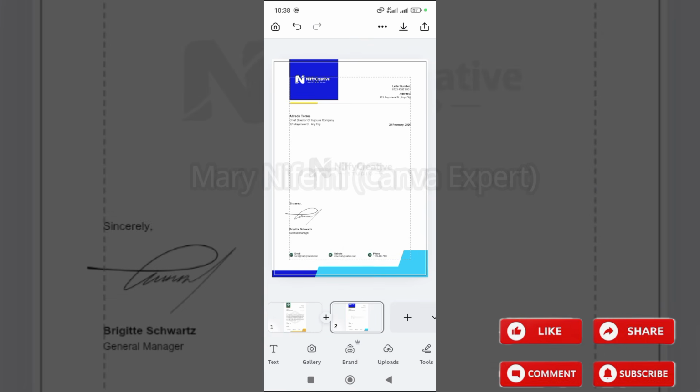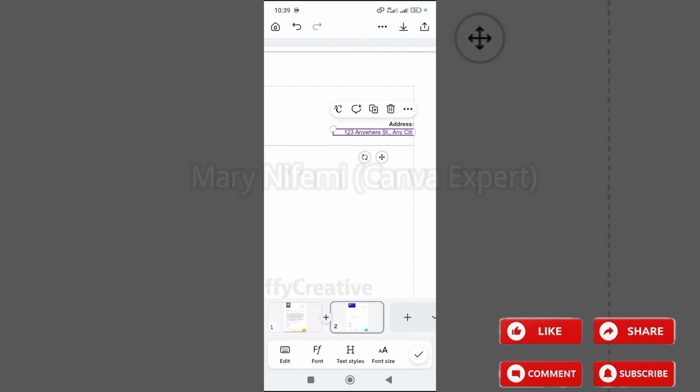Now the next thing for us is to change the business details. You add your business name, address, phone number, email, website if you have, and the social media. That one is optional, but you can also include it. So you include only the essential contact details so people can easily reach you. So I'll delete it. I want to change the address, so I click on edit.